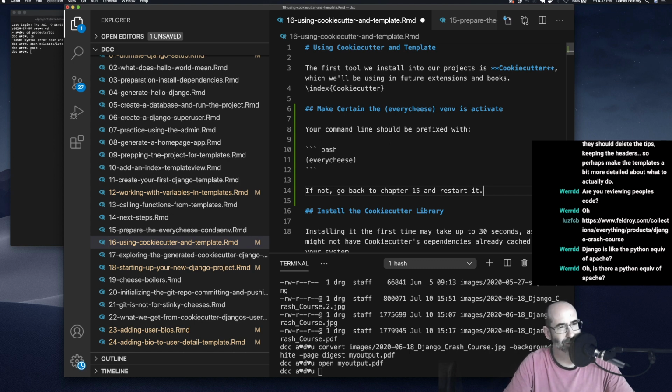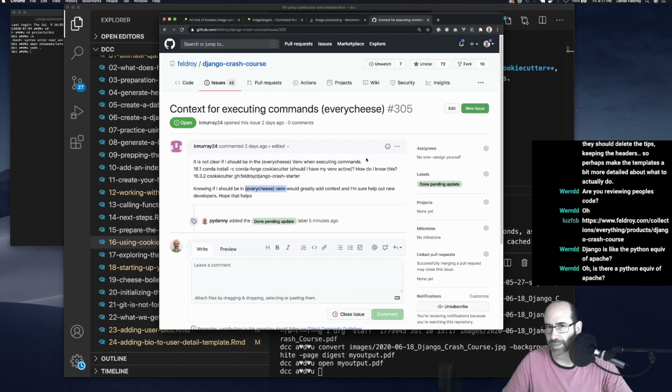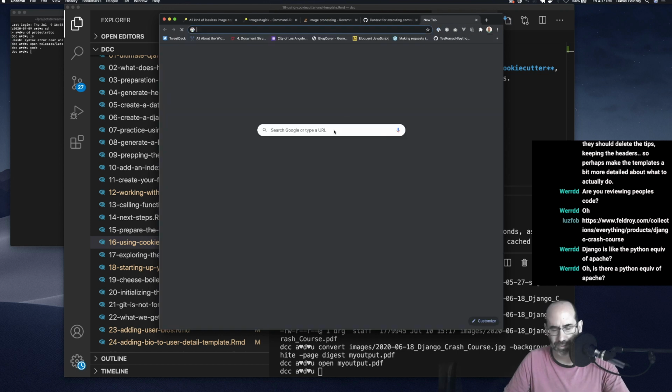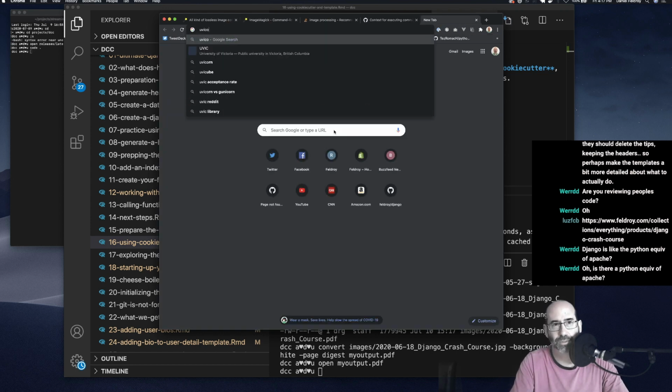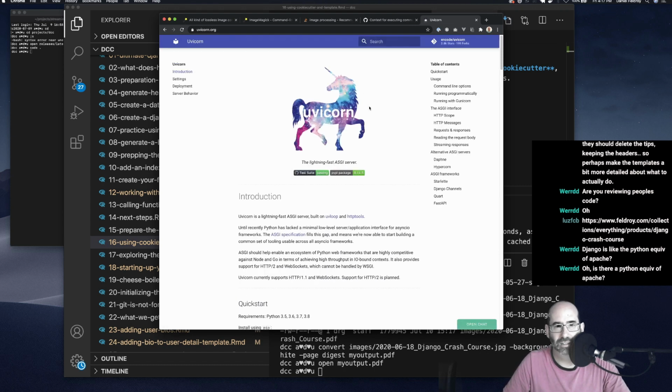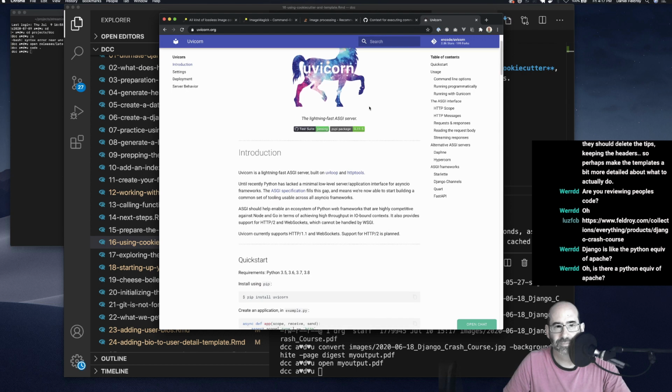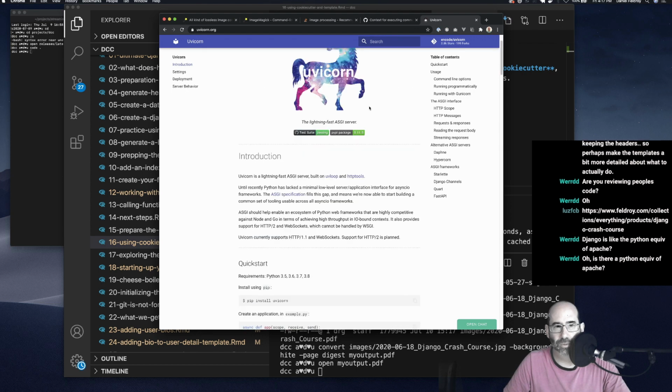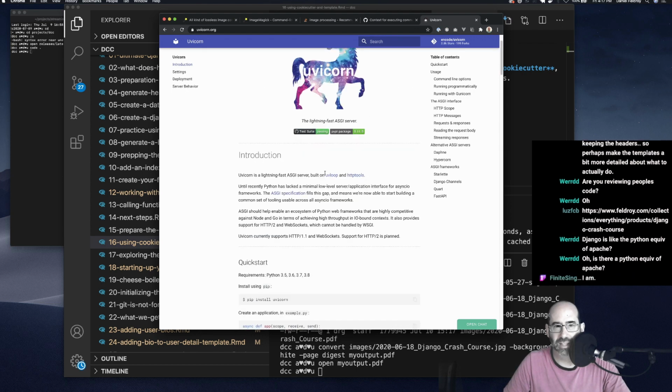I don't know, so there's Uvicorn. I think that's written into it. Is uWSGI written in? I thought uWSGI was written in C. Do people actually deploy with Uvicorn? I don't know. So there's Uvicorn, and that's built off of something like uvloop.